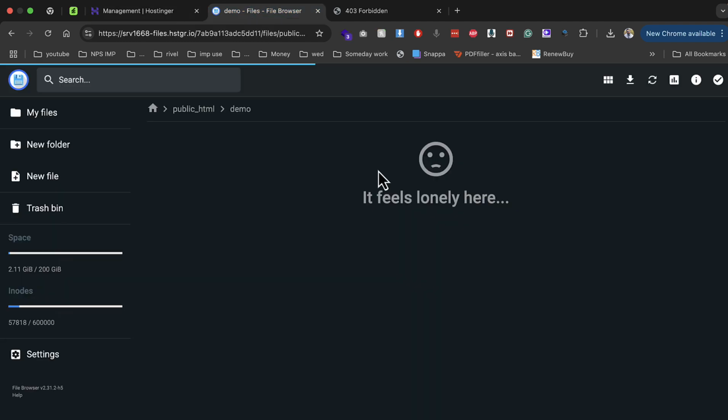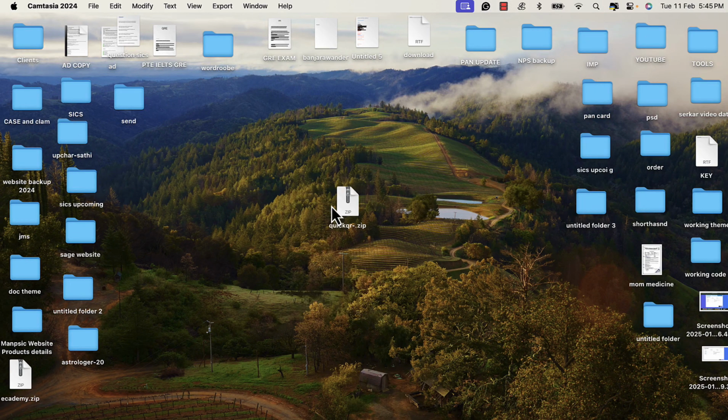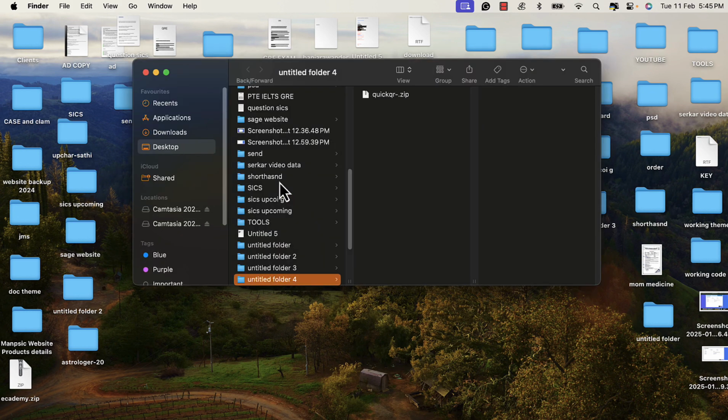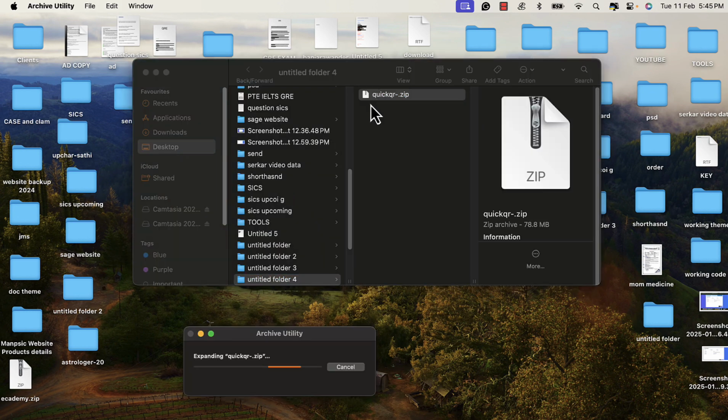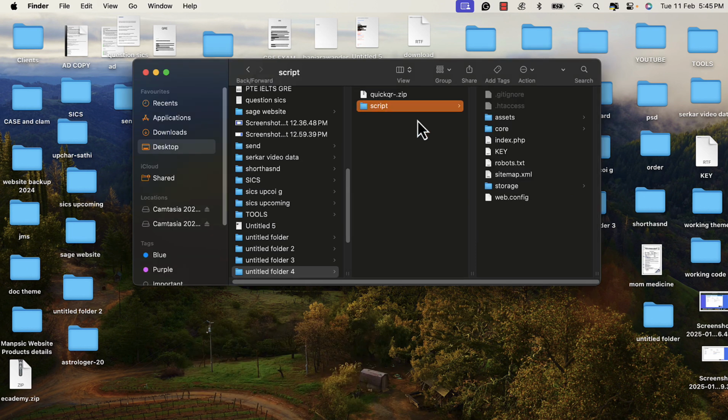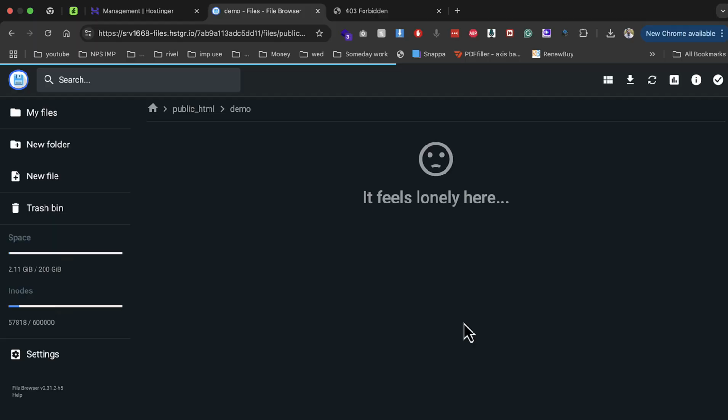And let me extract this script for you in one folder. I can show you there's a key file also, which we're going to use as our purchase key option. So here we have a key option. Once you download the file, you have this option also. This is a really important file because we need to provide a purchase code. It's going to take a little bit of time to upload.